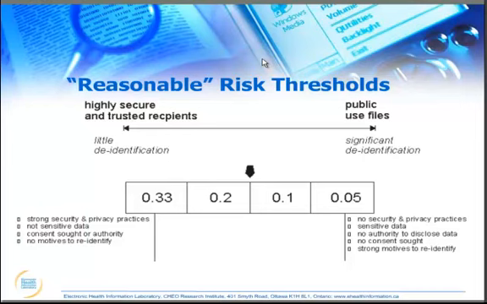The other thing to keep in mind is that a lot of the risk assessments that are done around re-identification assume ideal conditions. So if you release the data with a threshold of 0.1, the actual probability will probably be much lower than that, because real data is messy. Real attacks are difficult, and verifying attacks is also not that straightforward. So these are idealized conditions that set a boundary for the highest risk that would be acceptable, but in reality, the real risk is likely lower than these thresholds.